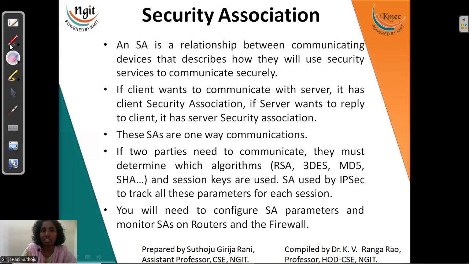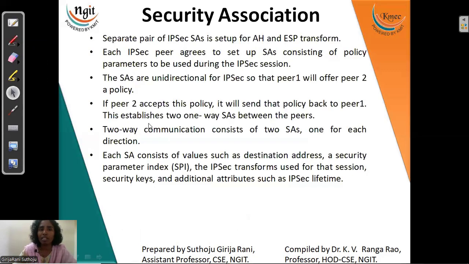And the installation of SA, I mean the configuration of SA, is very simple in the firewalls and routers. Every time we are concentrating on network layer security, immediately IPSec will be activated. Once IP security is activated, immediately SA will be enabled. So this is a hierarchy we should know first of all, right? And as we have just discussed, even AH and ESP are utilizing this SA, right? And along with this, we have to know that from peer 1 to peer 2, whether it is client or server, everywhere it is unidirectional.